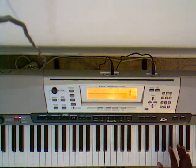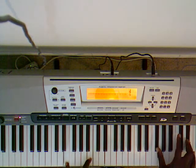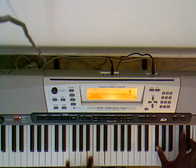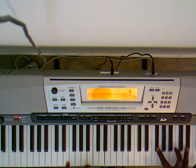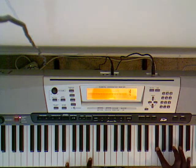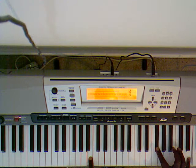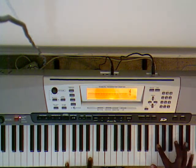If I had enough room on the keyboard, I could show you, but what you're doing is, the chord really doesn't change. So when you hit the first chord, you're going to drop down on the E. If you notice, there's an after effect. See that?